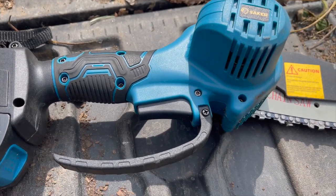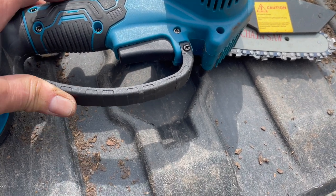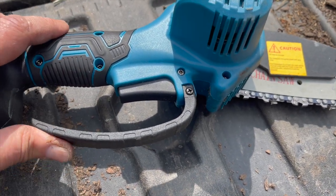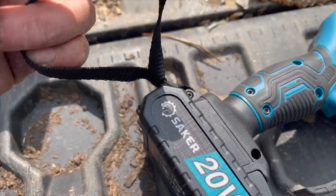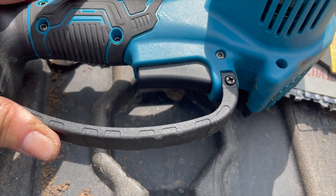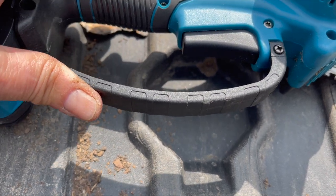One piece of feedback that I would like to give is I feel this handle, it's just a guard, but you can see how flexible it is. I think it needs to be a little more rigid. It could break. So to be totally transparent, I just think that's a little flimsy. The rest of it, I think, is really well made, well constructed. It has the strap as well. But again, this is just a guard, and I just feel it's really kind of flimsy. I think it could be made out of harder plastic or maybe some lightweight aluminum, because I could see that breaking off possibly.